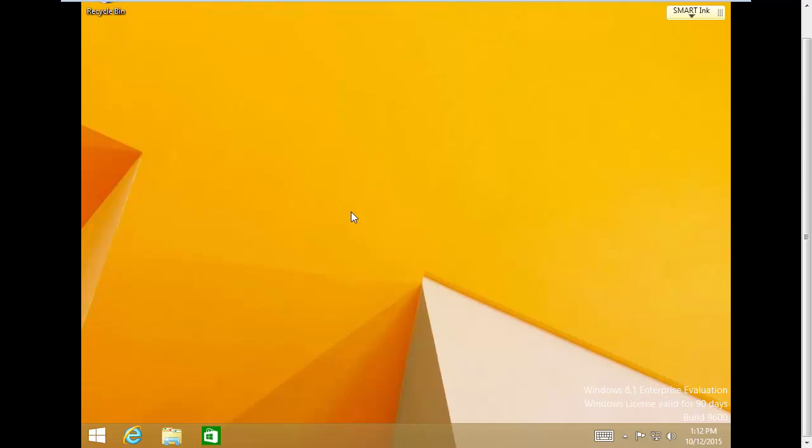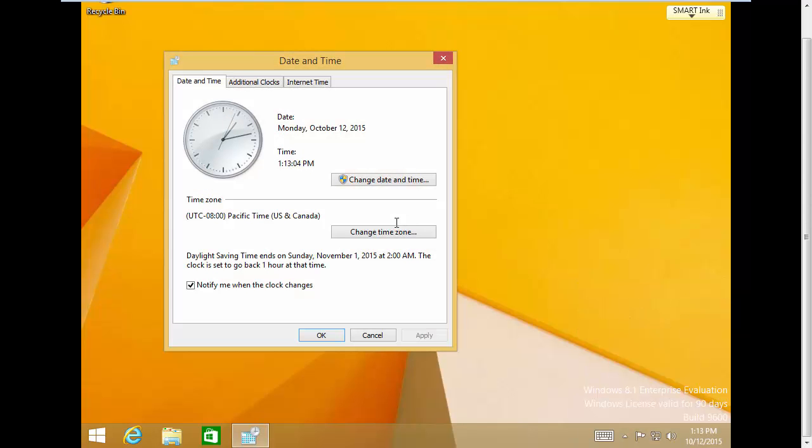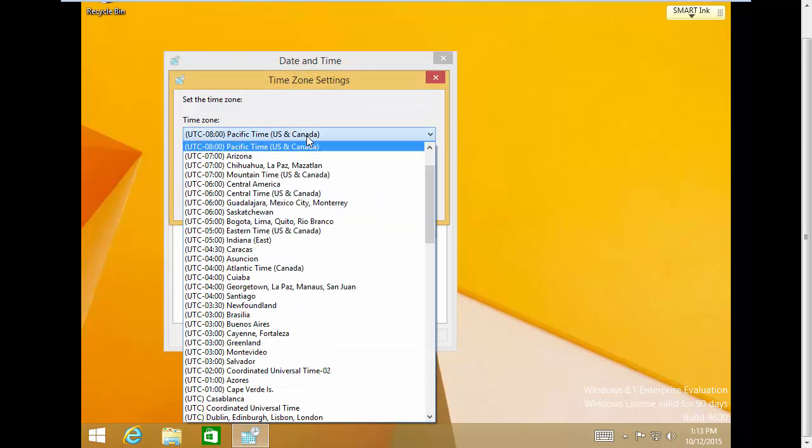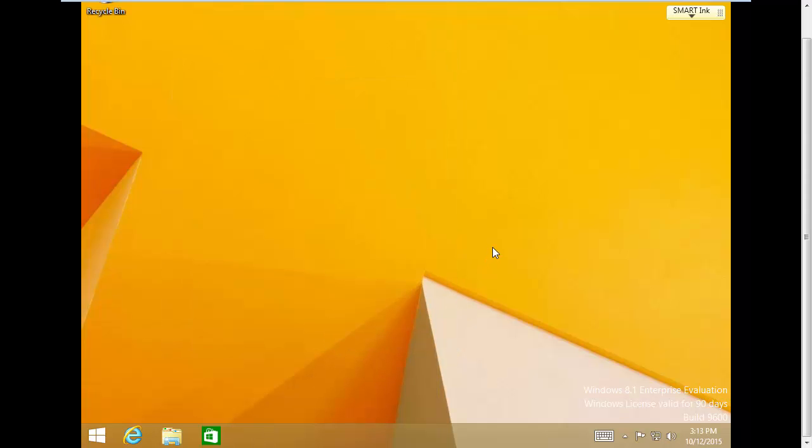The first thing we want to do is check the date and time. I want to make sure that we're in the right time zone. And we already have the computer name selected, but I want to go to Adjust Date and Time. And by default, it's going to go to Pacific time for all Windows. We're going to change that to US Central Time. And click OK and OK. We don't have to do anything with IP addresses with our Windows clients. They'll just be assigned DHCP in our private network, in our NATed network. So we're pretty much set with this computer.